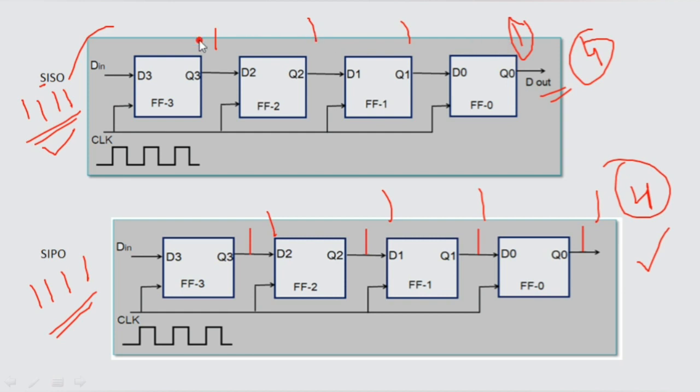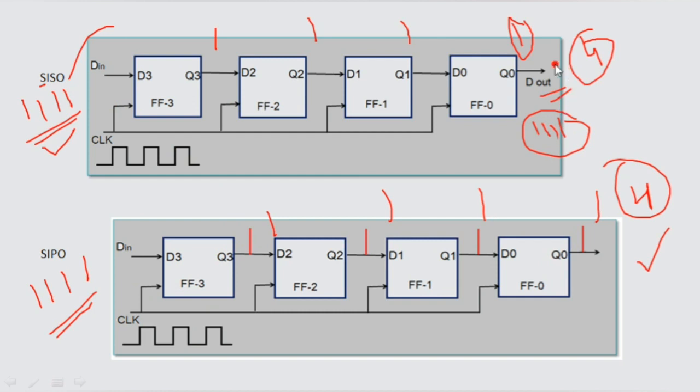See here, data is stored but not shifted. I will explain. We have to get 4 ones here. How is it going to be obtained? Okay. See, 4 clock pulses are not enough to get 4 ones as output in SISO. But it is enough in SIPO because output is parallel.